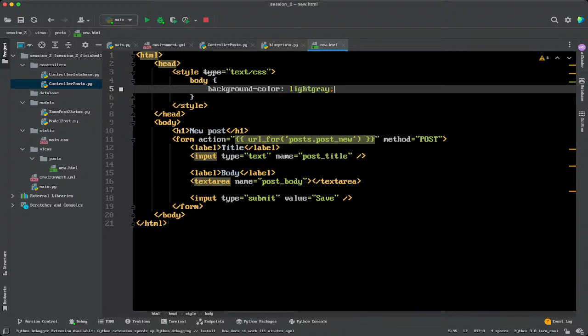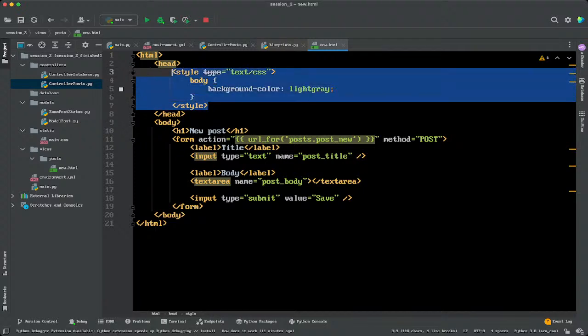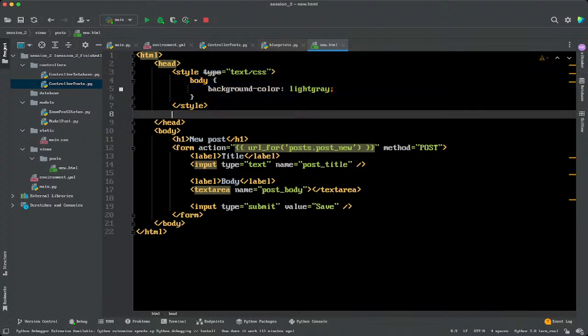This would work, but it is not a nice way, because every time I have a new template, I need to write the style inline. So you should not write this kind of thing. You should include style from the style files.